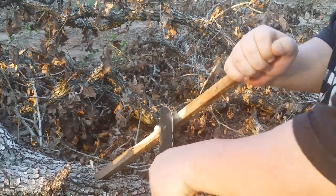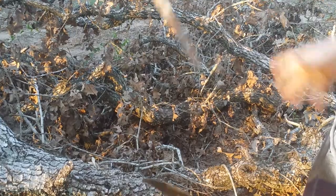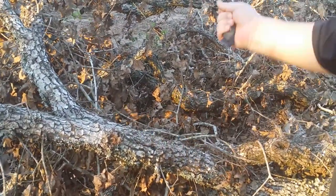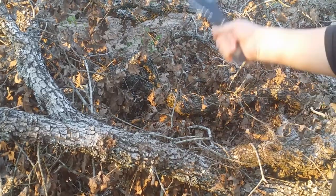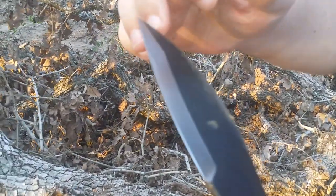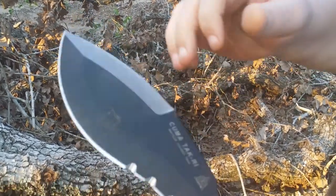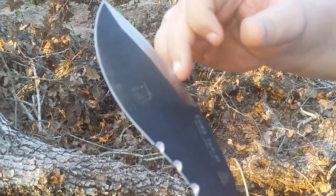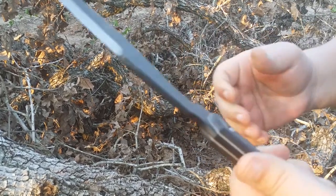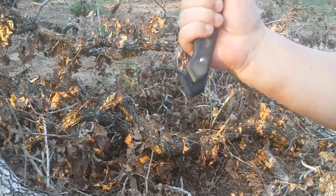Just, hold on, I got to chop something. This has got my testosterone up. I mean, seriously, look. Let's check the blade out, shall we? I think I'm going to need Tommy John surgery after this, but don't tell anybody. What do you think about that? I think it's super sharp still. We'll pound into something with this. Let's do it.